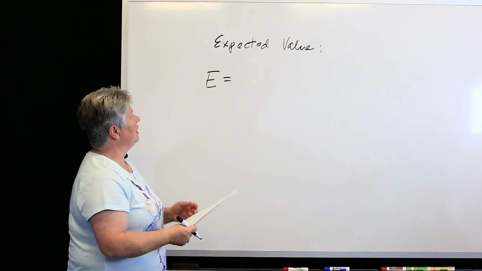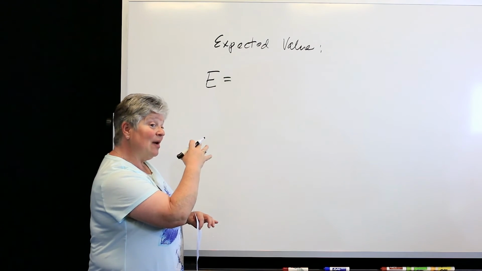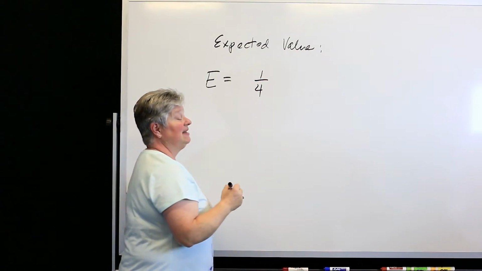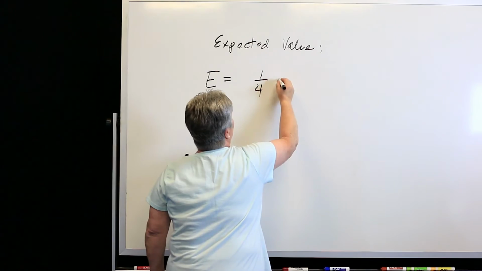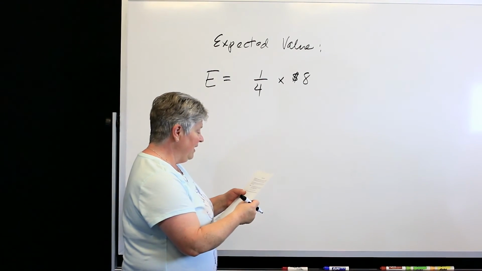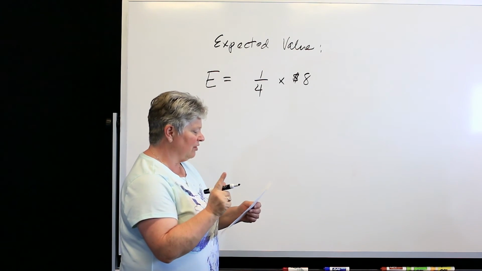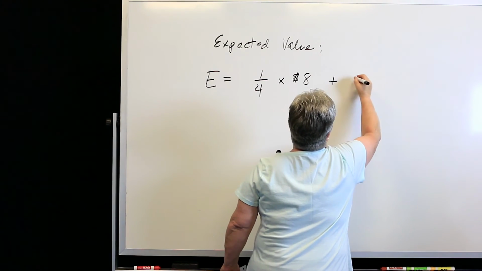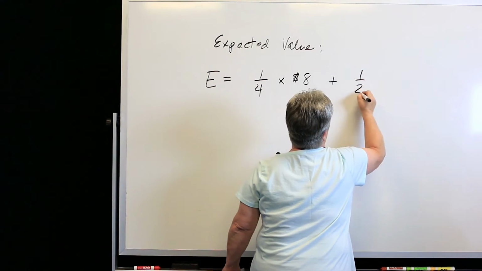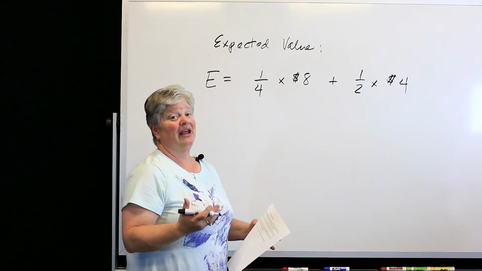Okay, so in this particular one, it said we would get $8 if two heads occur. If you look at the sample space earlier in this packet, you will see that there's a 1 out of 4 chance that we'd get two heads. And we're going to multiply that by $8 if that happens. The next one said that we would get $4 if one head occurs, and remember that's going to be 2 out of 4. So I just simplified that to 1/2, and that's going to be times $4. And then we don't get anything if it happens to be two tails.